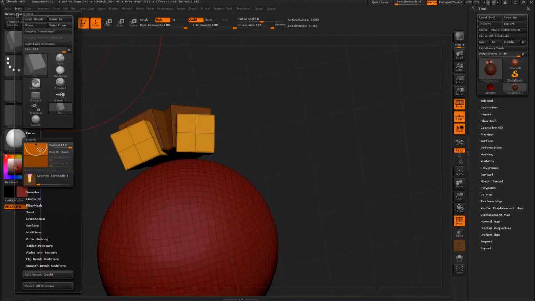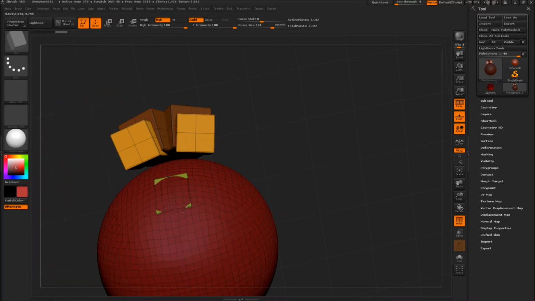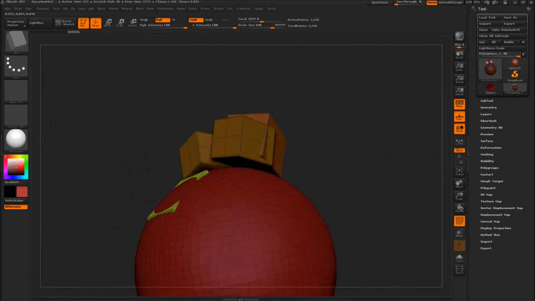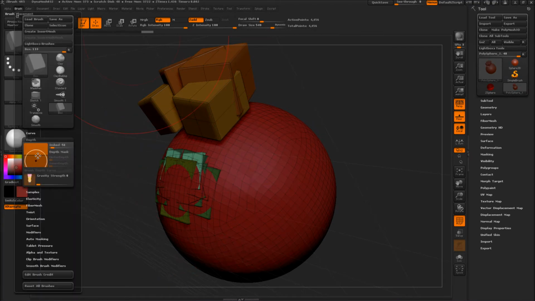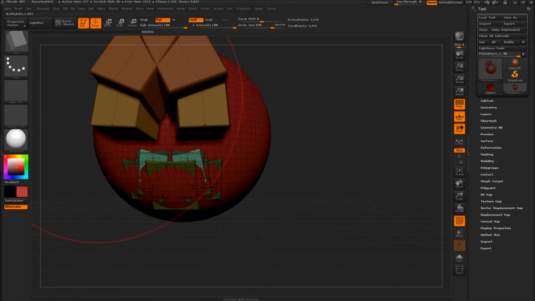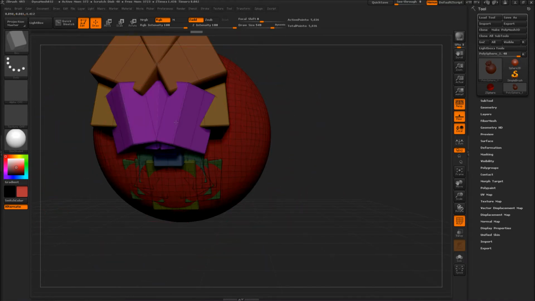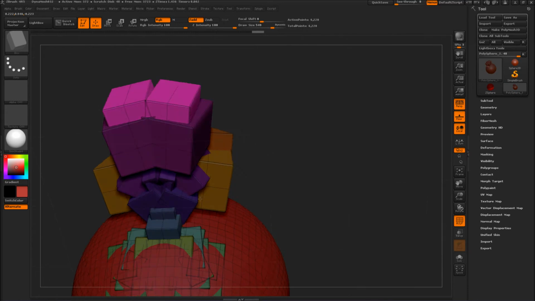But if we adjust this, this is the subtool that we're placing it on, and this is how much of it is going to poke out when we create that. So that is very tiny. If you have a nice idea of what you're trying to create, you can bring this in to fine-tune what you are making. But for right now, let's have that poke out a little ways so we can create something.